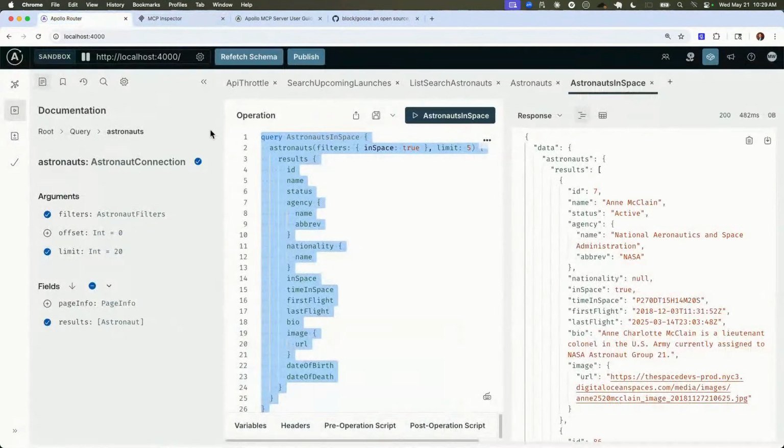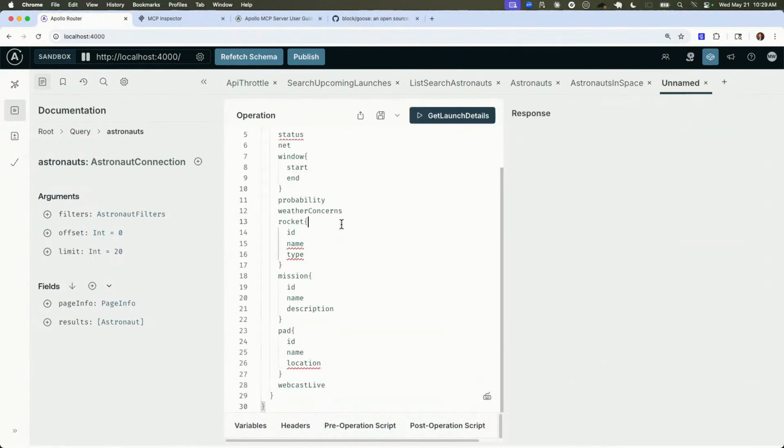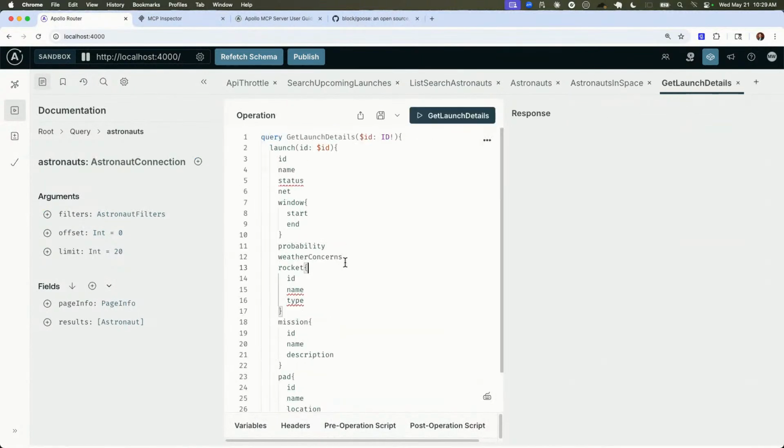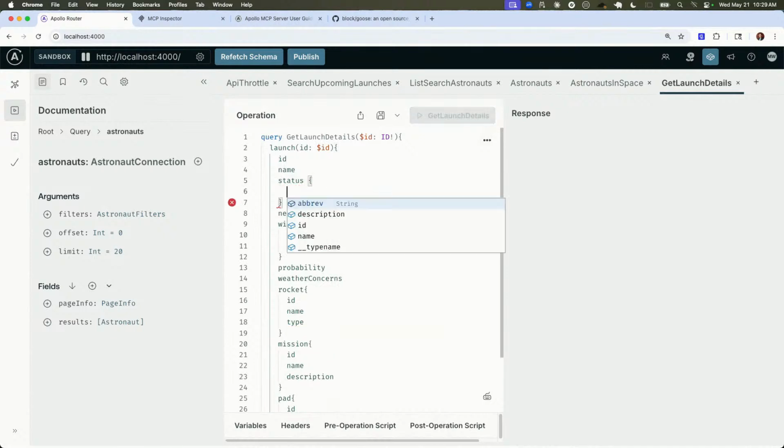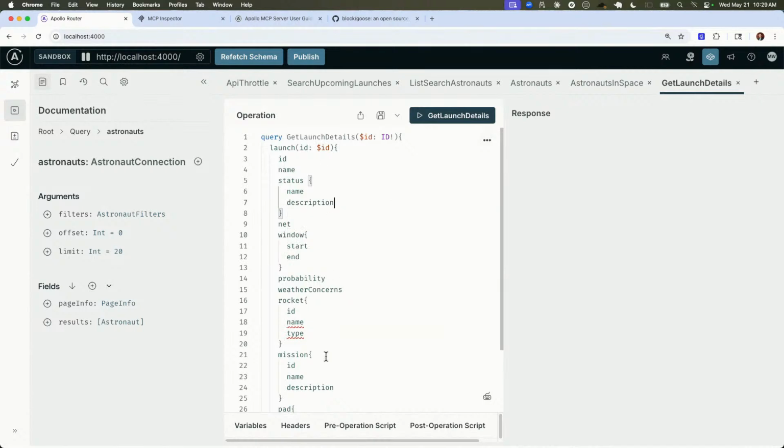So let's validate this operation now that we're here. Now here's a great example of validating the operation. There's a bunch of stuff in here that is just not available. So there isn't a status on launch. Is there? Oh, there is. But status didn't have everything selected inside of it, right? So maybe I put status description, right?